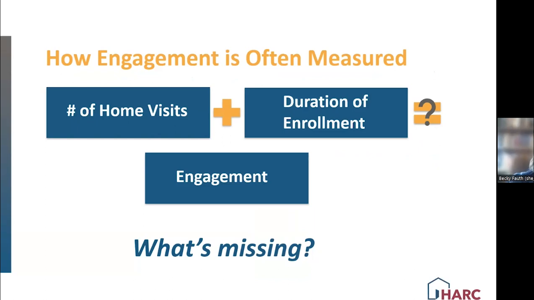And while low dosage may undermine home visiting effectiveness, because families have fewer opportunities to receive content and curriculum, fewer opportunities to get referrals, and fewer opportunities to learn from their home visitors, among other things, we know that this narrow representation of engagement tells us little about the underlying reasons for low dosage or about family subjective experiences in home visiting. Further, by the time poor engagement shows up via inconsistent attendance at home visits or an early dropout, it may be far too late to intervene and re-engage families. We've already lost them. So efforts to improve family engagement really require a more comprehensive conceptualization than dosage.